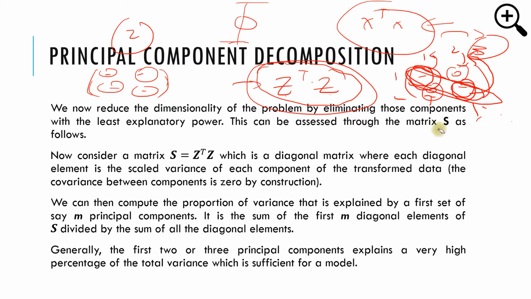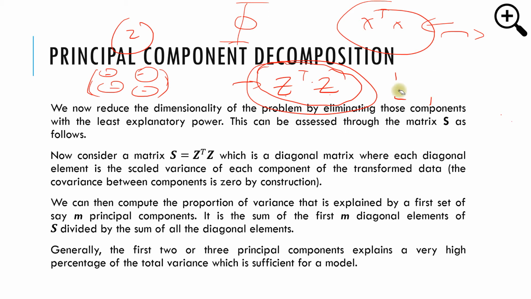I'm considering 70% as high, but it could have been another value. It could have been 80%. But what I'm trying to say is that based on the diagonal, you can come to a decision on how many factors you can retain for your analysis. That is for further analysis, like for a supervised learning approach later on.